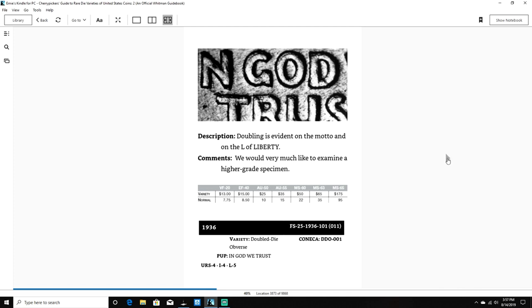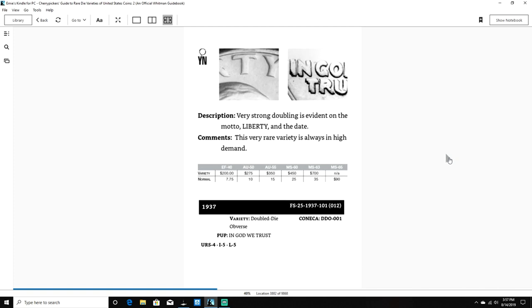Now, why did I pick this one? This is one that you can pick up with the naked eye in a photo, and not a lot of people who aren't error collectors know. These pictures right here where my mouse is are examples of the pickup points. If you look at the In God We Trust, the doubling is horribly strong. You can see this step at the bottom of the T, the bottom of the R. You can find these in worn condition and they are easy to spot. The step at the bottom of the I, the step at the bottom of the T, and the thickness of the G and the O are great ways to spot it.